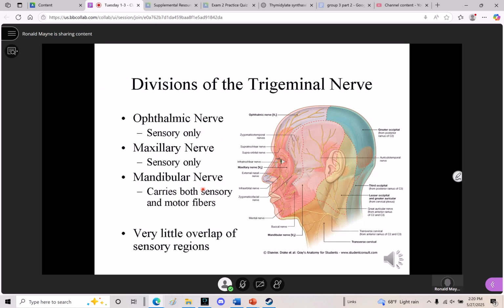When you look at dermatomes from the spinal cord, the nerves that come out, segments overlap about 50%. So C3 covers part of C4 and C2. Now you get less overlap in about the chest region where you've got C4 meeting up with T1. They're not very close together, so very little overlap. Here, you also get very little overlap. There's always some overlap, but very little. You're not getting 50% overlap like you would in your typical dermatomal segments. So, pretty specific for what they innervate.